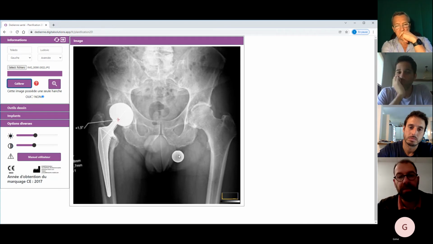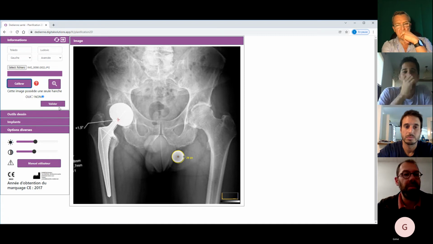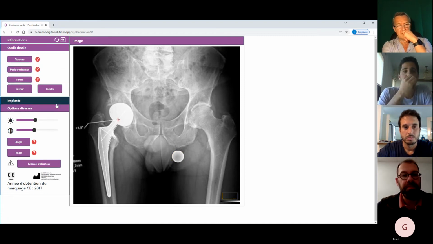And then I'm trying to calibrate like that. More or less, it's okay. So now the image is calibrated.